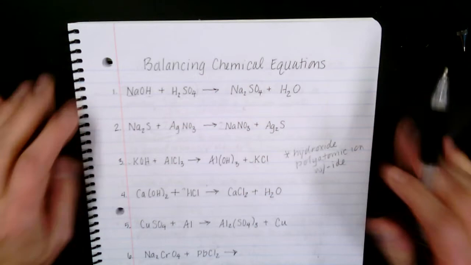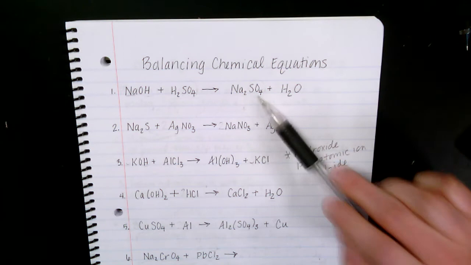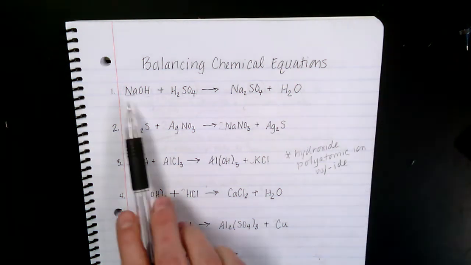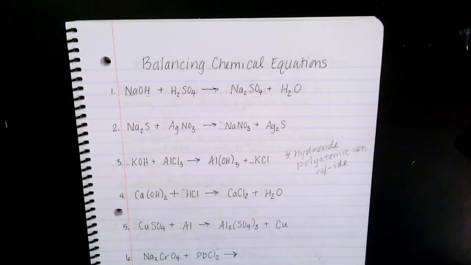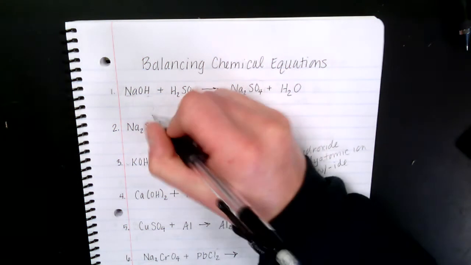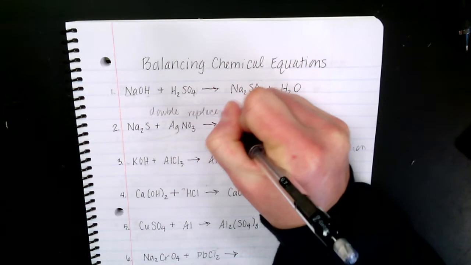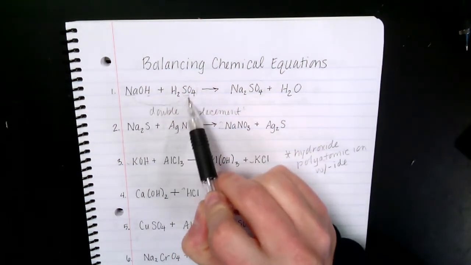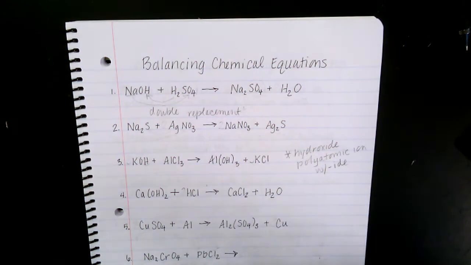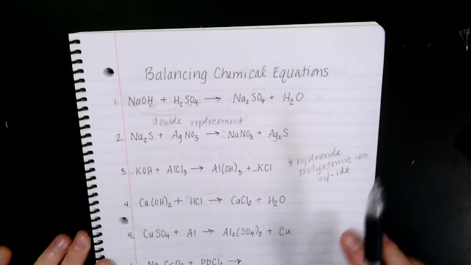All right, so the first one is sodium hydroxide and hydrogen sulfate react to form sodium sulfate and water. So this has a compound with two things in it, sodium hydroxide, hydrogen sulfate. And so that's going to be a double replacement reaction, because you have two things reacting, and basically they just switch endings. So this one bonds with that one's ending, and that one bonds with that one. Anytime you see an H bonding with an OH, it's going to form water. All right, so let's balance this.